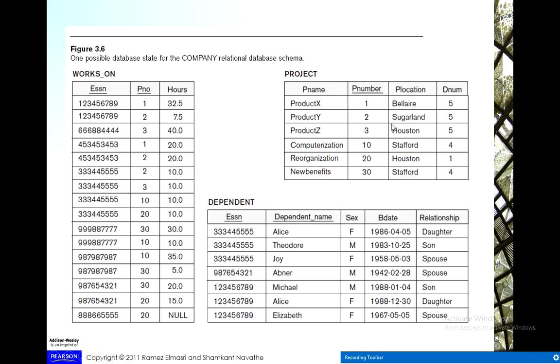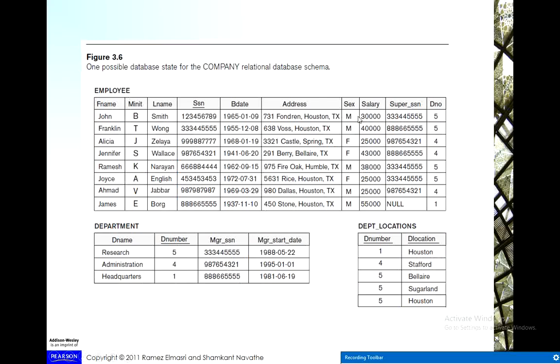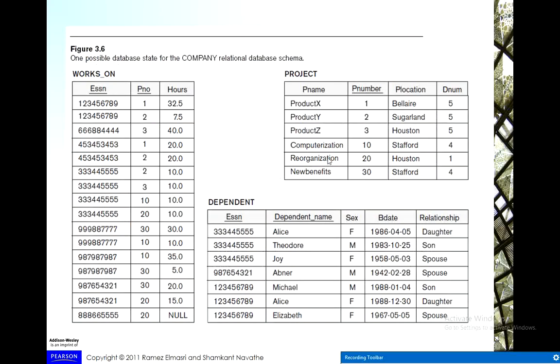And here, project number is the primary key on this one. So project number is the primary key here on this one, and maybe if it is found somewhere else, it will be also considered as a foreign key.